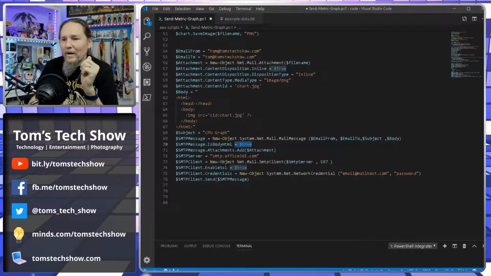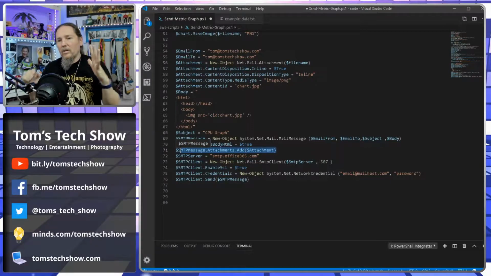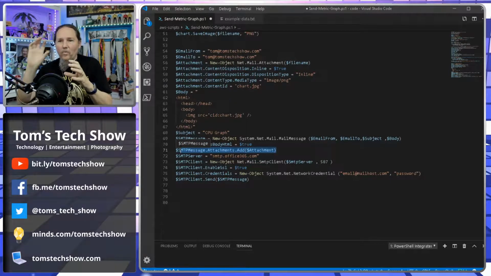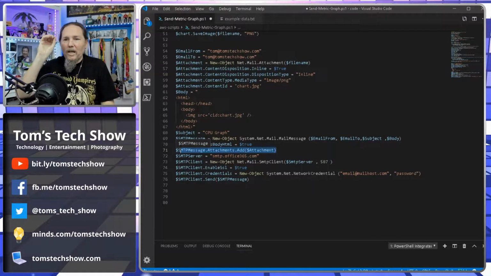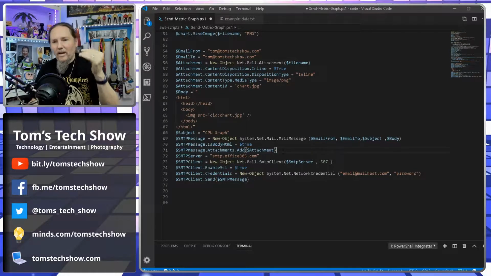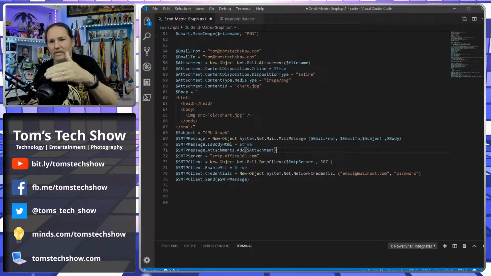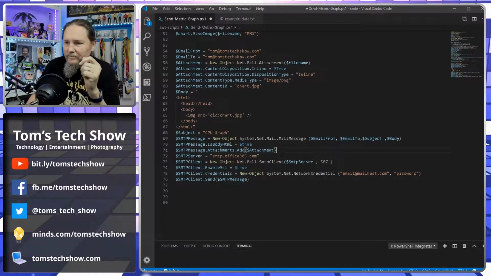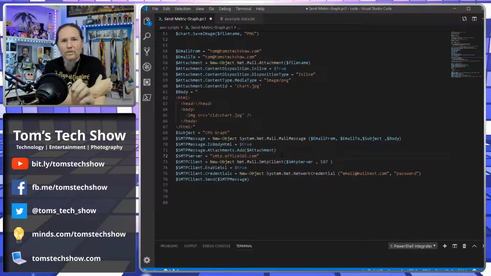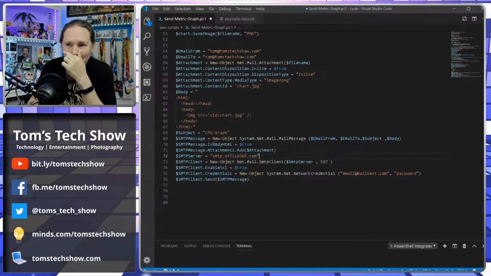So, and then we have to add the attachment. Even though we've created the attachment and we have the HTML with the attachment, we still need to tell the message that there's an attachment and attach that attachment. You know how Google sometimes, when you say, I've sent this attachment, you go to click send, and it says, you said you wanted an attachment and you didn't put anyone in. Well, we have to do that as well.